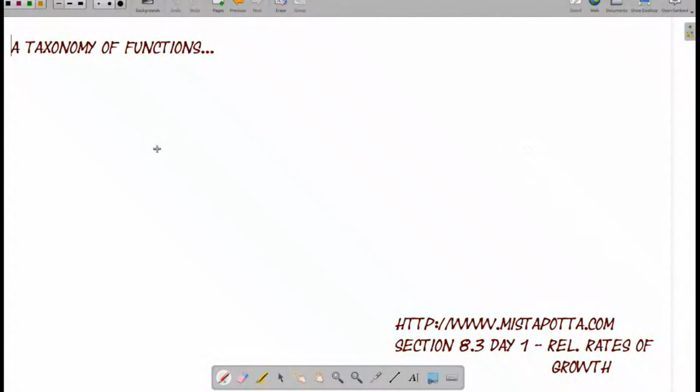So what happens is that we have this kind of grand taxonomy of functions. To the lower end, we have the natural log of x, and this is going to be less than any of these degrees like x to the 1/2 or x to the 2/3. As long as these functions are gaining in degree, then they're going to be growing at a faster rate of change than the previous functions. And so I'm dealing with polynomials of degree 2, polynomials of degree 3. There's going to be some polynomial of degree n, but no matter how big that n is, I can have an exponential that's much bigger than that.